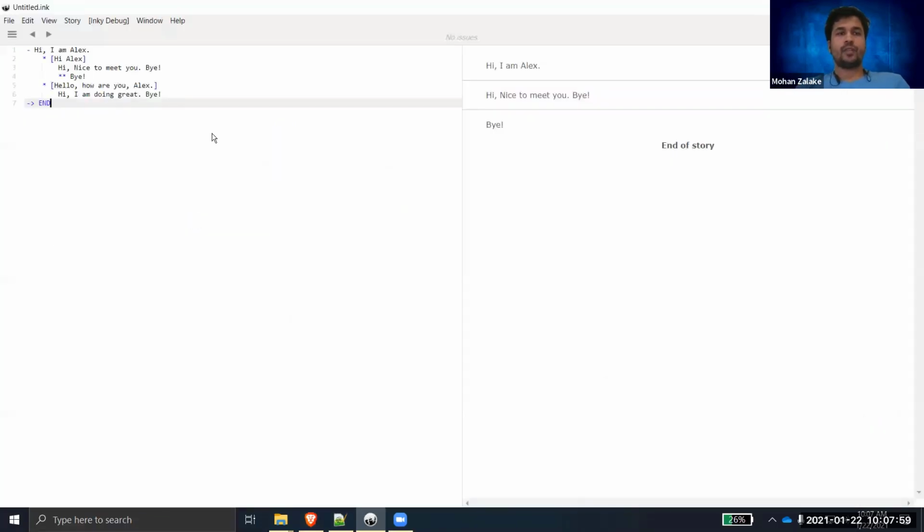There are some things here to notice. These options are covered in square brackets, and they tell the system that the agent does not have to repeat back. So here, if I remove those, hi Alex, you will notice that if I click hi Alex, the agent is going to repeat that back. So make sure you use those square brackets so that the system knows it's not supposed to repeat back what he just said.